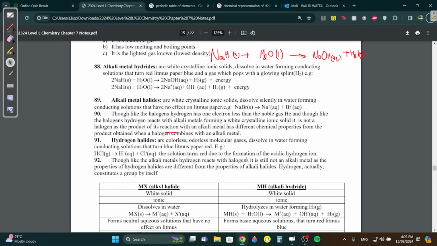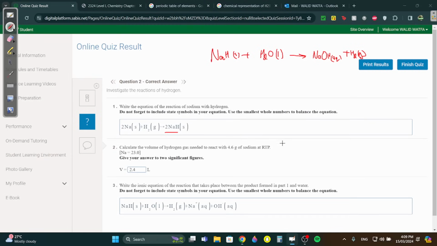Even here I'm looking at the notes. It should be allowed to put it as one, so if you want, you can put it as NaOH plus hydrogen gas. I like keeping the hydrogen gas at the end. It doesn't matter, but if they want it on the computer, put hydrogen gas at the start. It shouldn't matter, because in the other quiz with the alkali metals, we were allowed to put hydrogen gas at the end. Anyway, it's the rule: whenever it's reacting with water, it's the alkali hydroxide plus hydrogen gas.